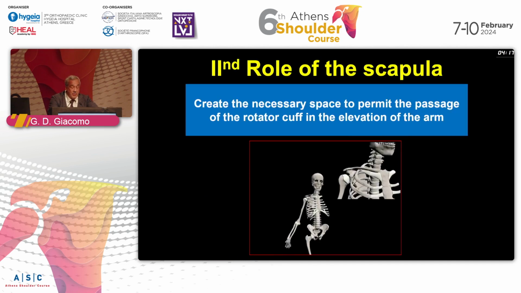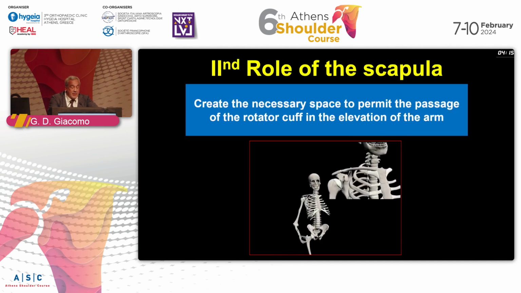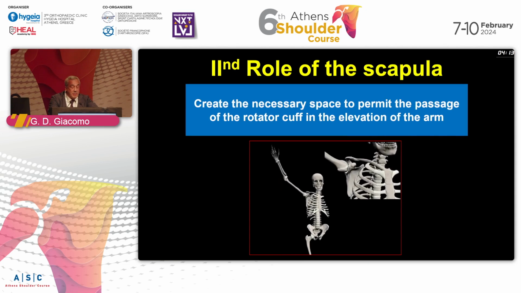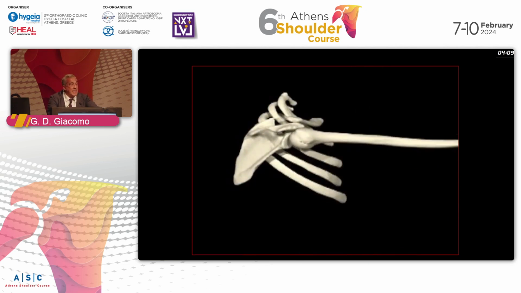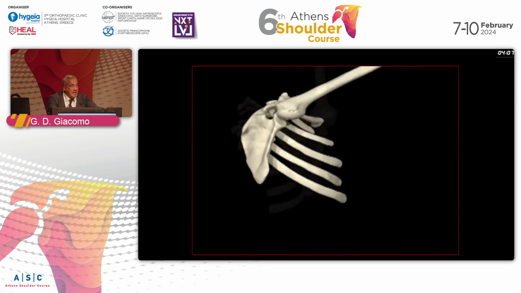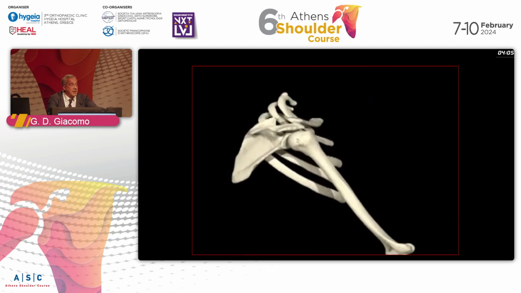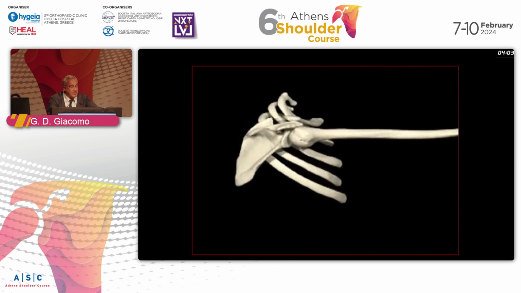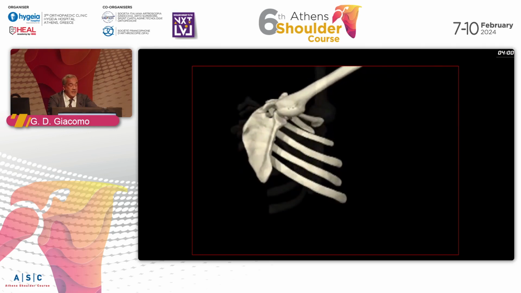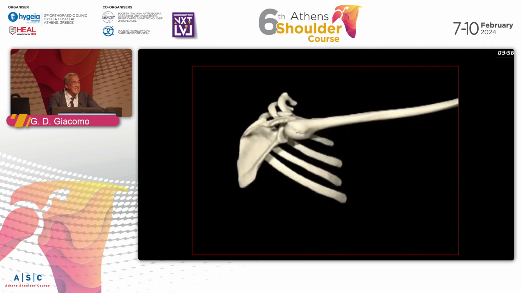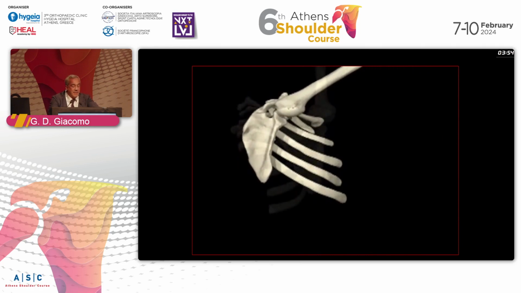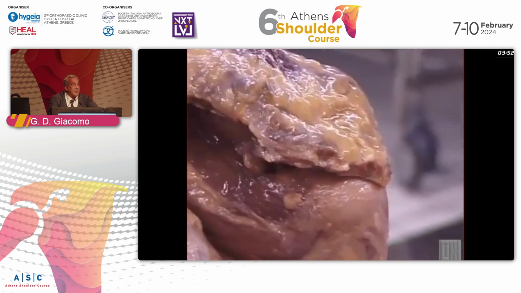The second role is trying to make clearance in the subacromial space. I think this is very important. I don't do surgery on every cuff. Many patients of mine are treated with very good rehabilitation, following the functional concept and working on the kinetic chain. That means that for different reasons, in a very simple way, I can say muscle fatigue, those muscles don't work well.